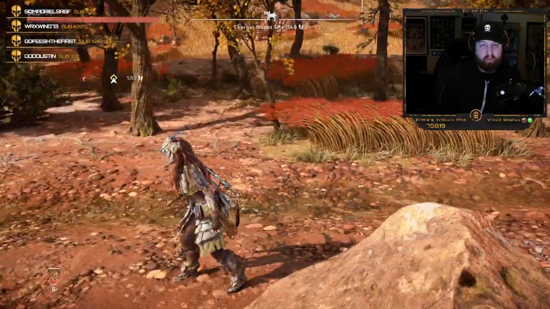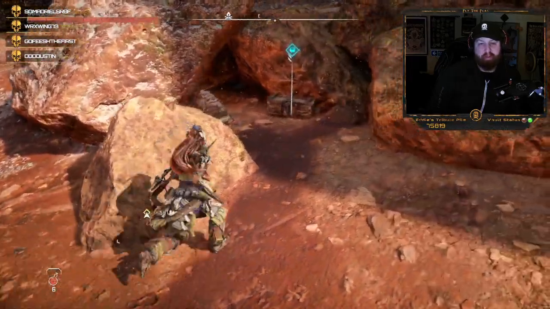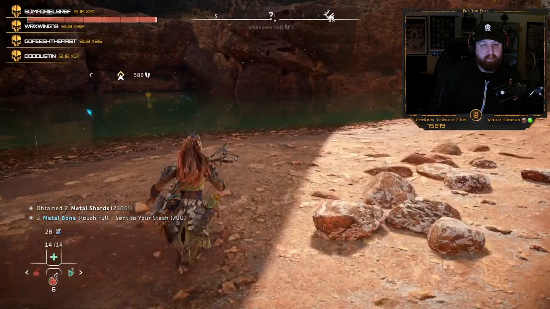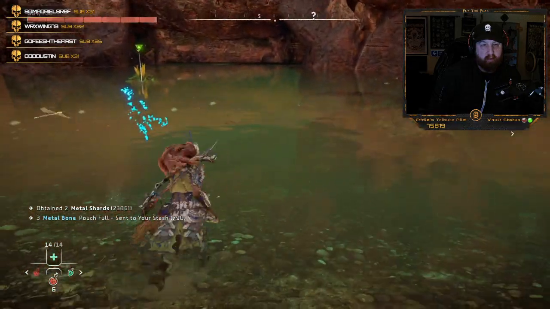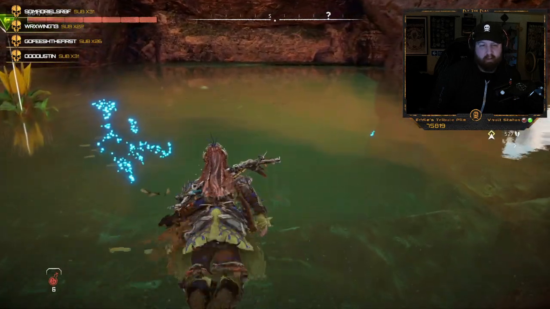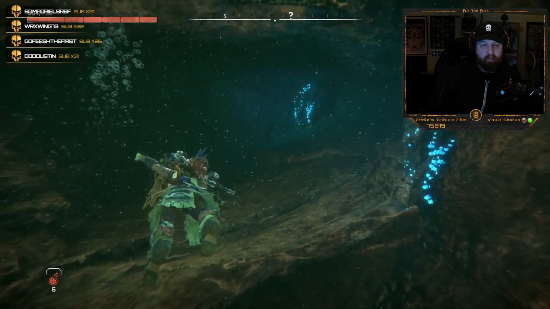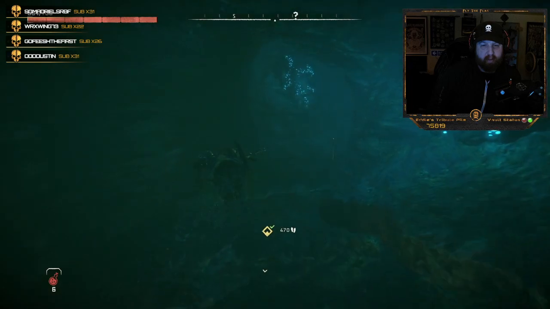So, why would she be coughing there? Oh, look, a cache. Let's see what's inside of there. It's not like she's walking through the blight. There is a cave here. Coughing a lot, actually. What is in this cave? Sunken cavern, the Daunt East.